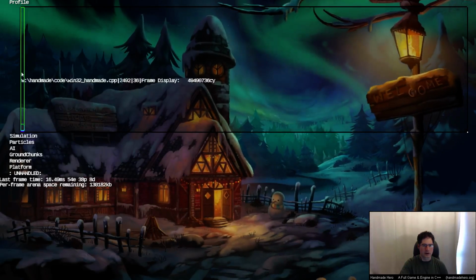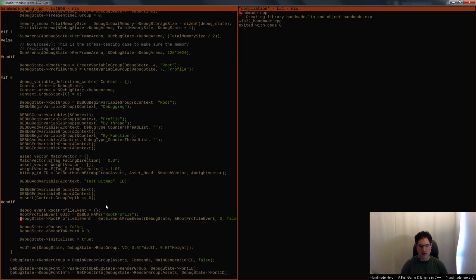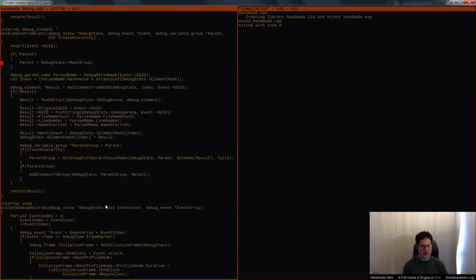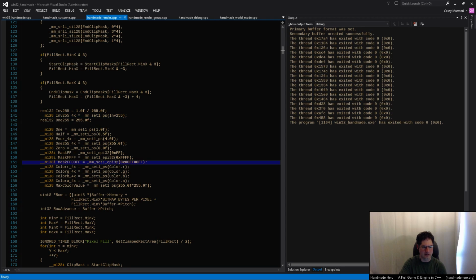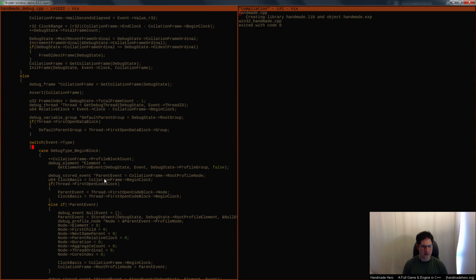Now I'm just going to let this run to make sure that it works at all, and hopefully it will. I don't know if it will or if it won't. So yeah, that's doing something. I don't like that though. We told it not to add this. Get element from event. I told it not to add, so why did it add? Parent group equals parent. Parent is 0 in this case. So it should not do an add element to group here, right? And it should not ever do this because create hierarchy is also false. So I want to just quickly step in and see why it decided to do that, because I'm just assuming that that is what's causing it.